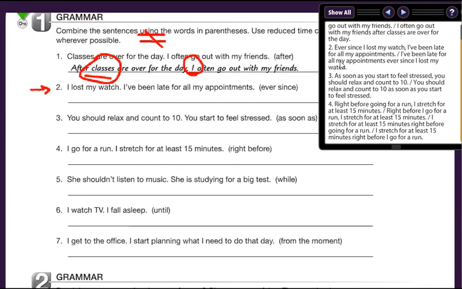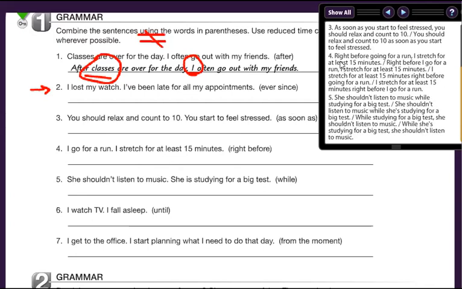She shouldn't listen to music while studying for a big test. Okay? So she shouldn't listen to music while studying for a big test. She shouldn't listen to music while she's studying for a big test. While studying for a big test, comma, she shouldn't listen to music. While she's studying for a big test, she shouldn't listen to music.